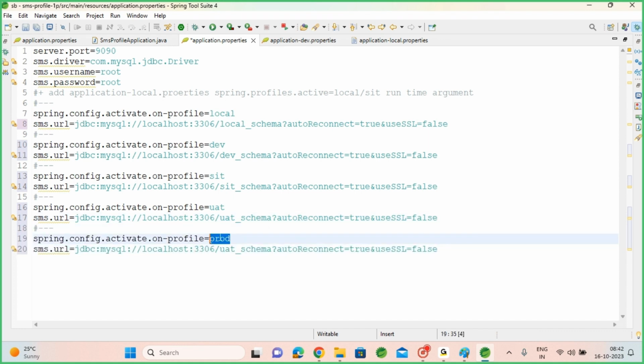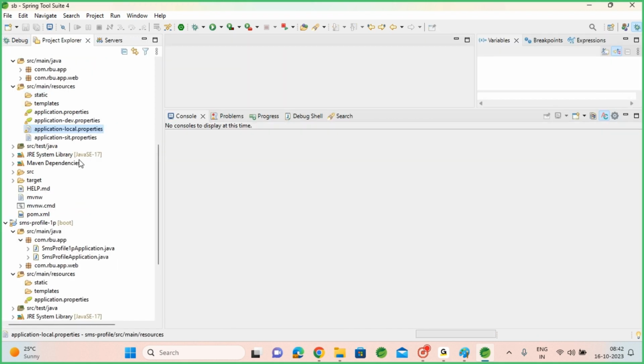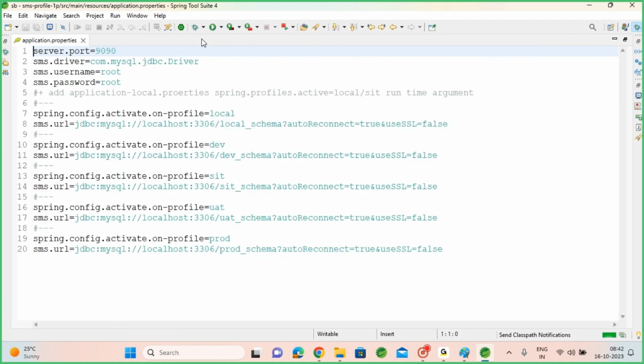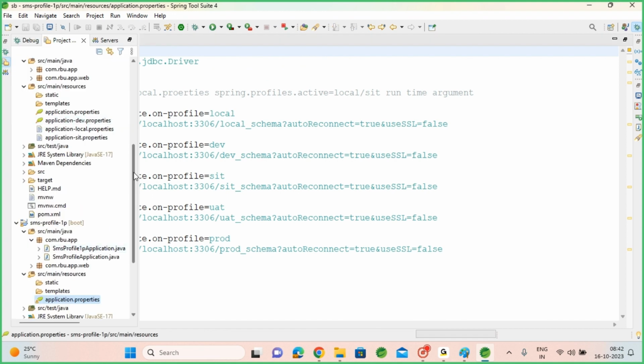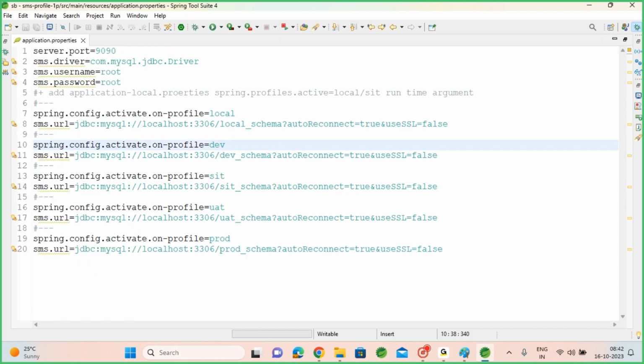One file. Now I have only one file, not many. One single properties file for all properties. So now it is easy for me to manage. I can go there and easily modify things.